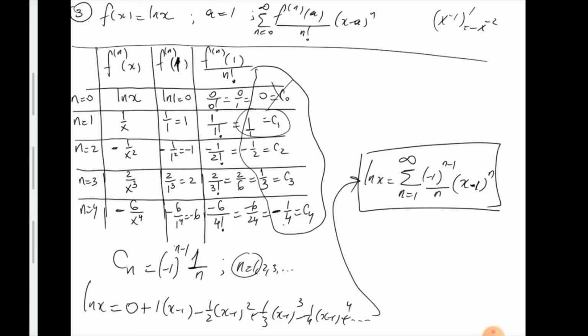We're gonna use this one for a graph later, just to see how it approximates the actual natural log. So after this lesson I'm gonna have a little video with Maple just to see the Taylor polynomials together with the function they approximate. We're gonna do another example just like this, an example which I don't insist too much on, but it's still kind of useful, in which the function that we need to write as a Taylor series is a polynomial itself, because in that case we have kind of a special situation, as you will see immediately.